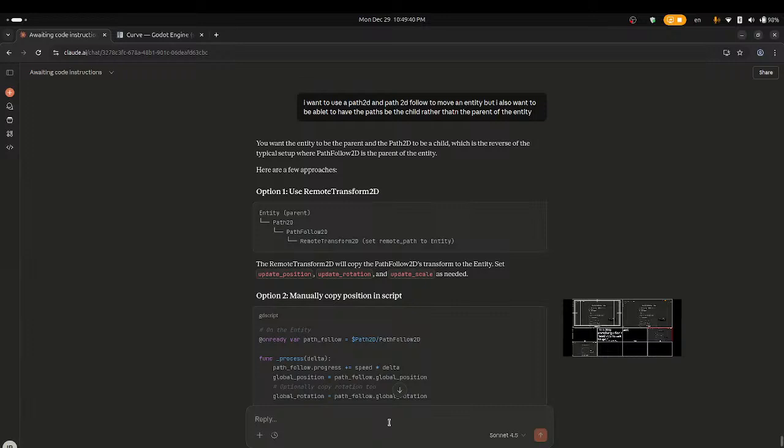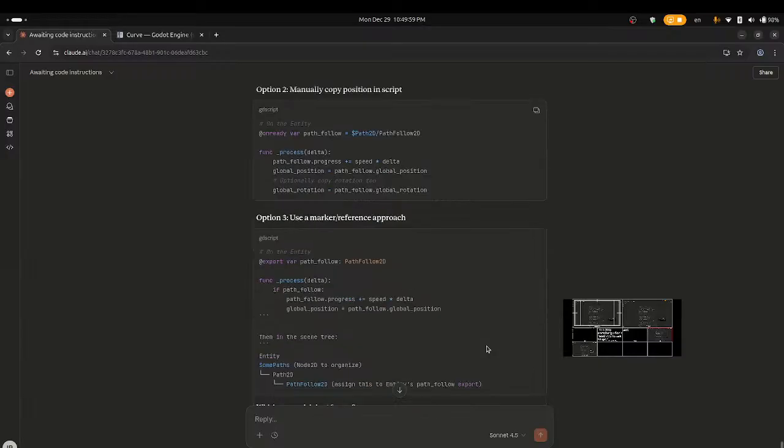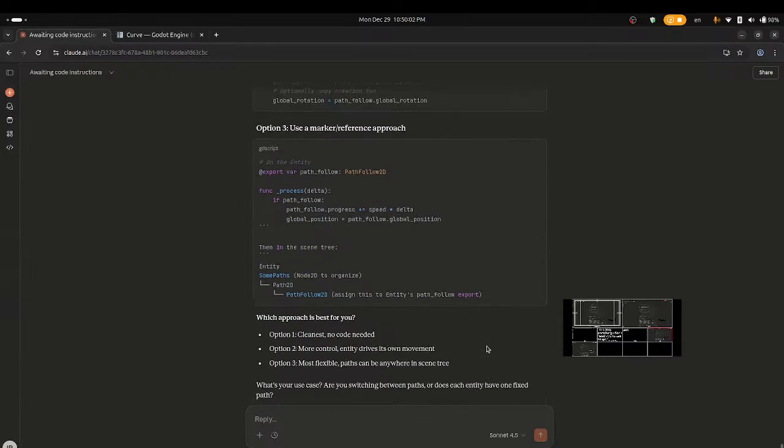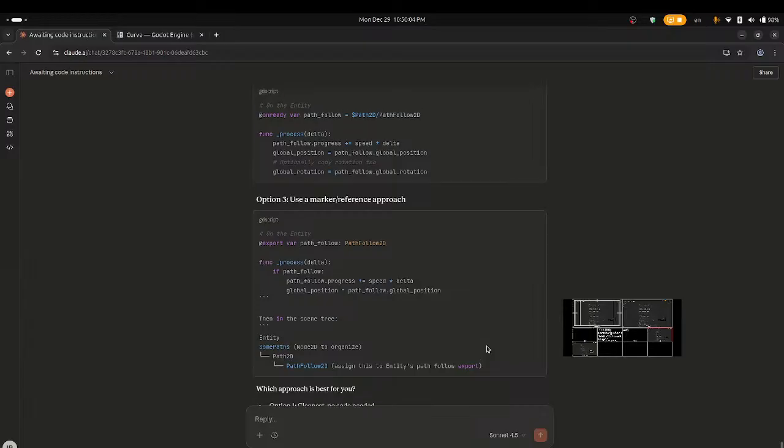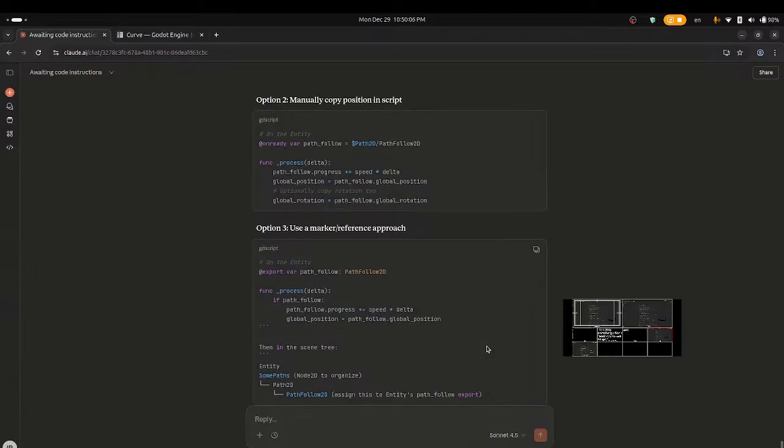Use remote transform 2D. We'll copy the transform and set update position, update rotation, update scale as needed. Manually copy the position in the script.